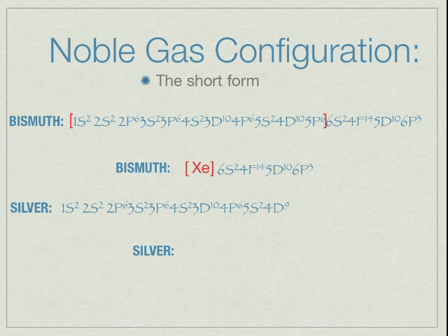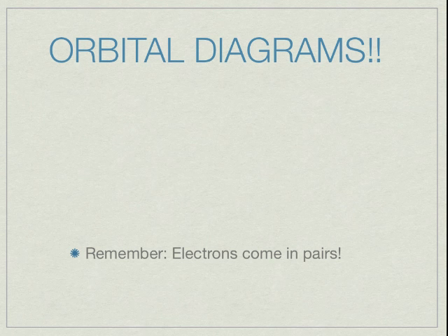Let's look at silver. Find silver. And before we put it up on the screen here, pause. Find the noble gas that comes immediately before it, or the p6. Which one does that represent? There's your noble gas, krypton right there. That's before silver. So hopefully you found krypton. That matches. Smoosh that together, write krypton, and then start reading from the next row. After krypton, you get to 5s2, and then 4d9, and that's where silver's at. Okay, so once you get the electron configurations, the noble gas for certain elements, especially at the bottom, can be a lot shorter. And then we have orbital diagrams.